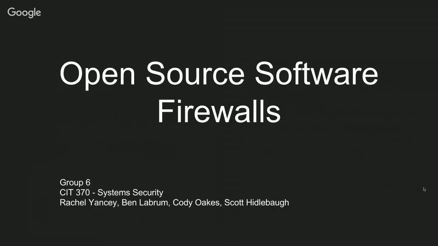We're going to start out by going over just a brief introduction on software firewalls. Then we're going to talk a little bit about the firewall that we chose, how to download and install the software, and those slides were prepared by Scott. Then we're going to go over how to configure ports security inside the software that we chose, and those slides were prepared by myself. Then Rachel prepared some slides on port security, and Ben went over some of the extra features in the software that we chose. So we're going to go ahead and jump into the presentation and go over some of those items.